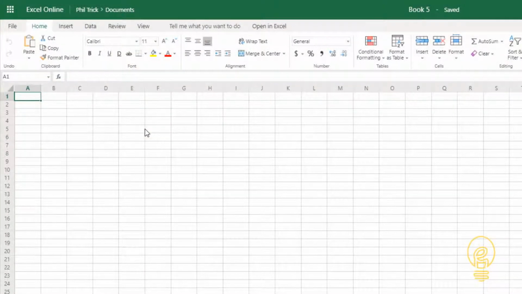Today we're going to create a form using Excel Online that lets you share a link with friends or customers, or anyone really, and have them fill out some information and get that information loaded directly into your own Excel workbook, all in under 2 minutes.